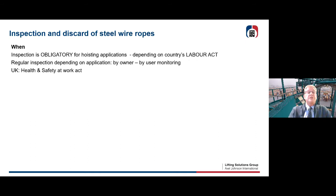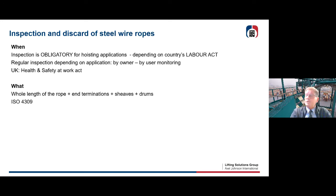And when you need the inspection depends on which country you live in. Each country has its own Labor Act, with a regulation on how to inspect, when to inspect, how many times to inspect, who's going to do the inspection, and who's going to do the monitoring. The UK has left Europe now, but they have or will have their own Health and Safety at Work Act, so wait and see what that will do. So it depends on the country. Whoever is doing the inspection has to do the whole length of the rope.